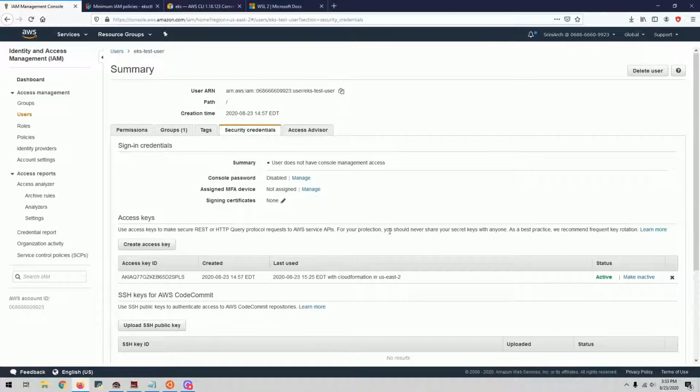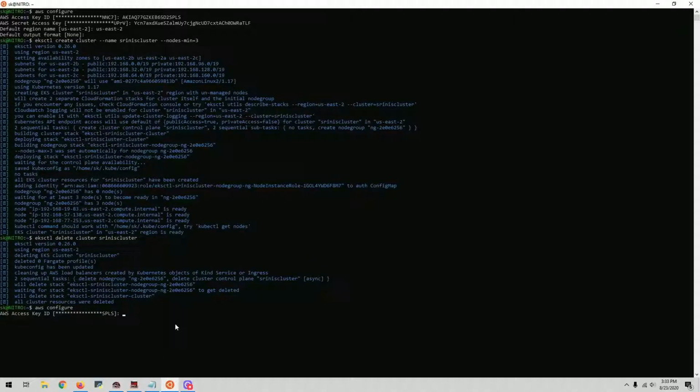I already have a secret access key, which I do not want to share, neither do you. So I'll be logged into AWS, and then it will ask you for the region. I want to create in the US East 2 region. I've already configured all the stuff here. If you haven't, you have to do the same thing.